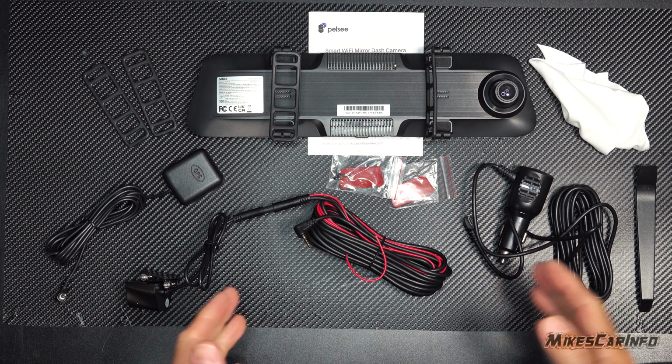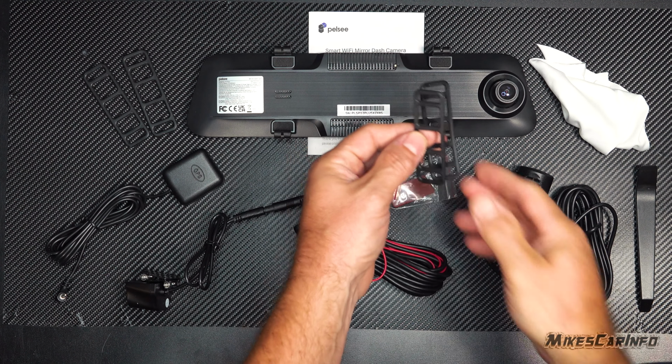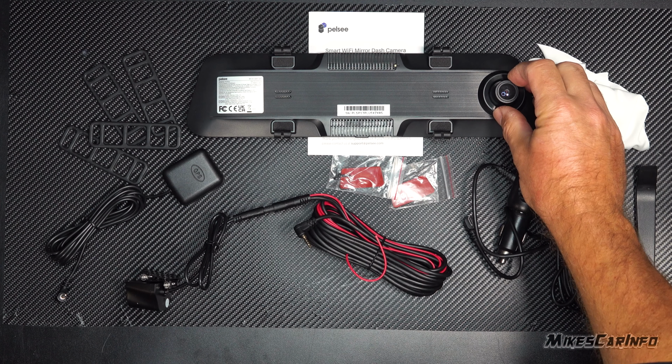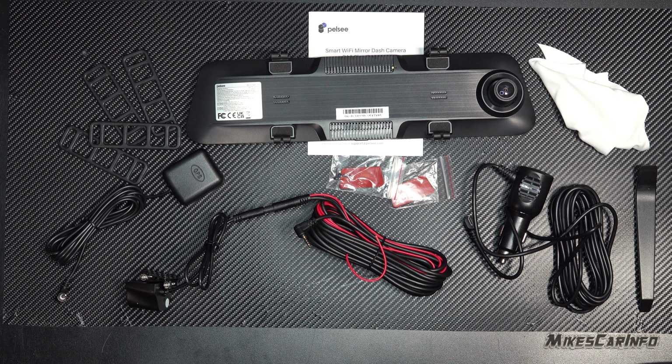So here's everything that it comes with. It has these little silicone or rubber things for attaching to the rearview mirror. It actually has an extra set as well. This camera is able to swivel around to get the right angle that you want.